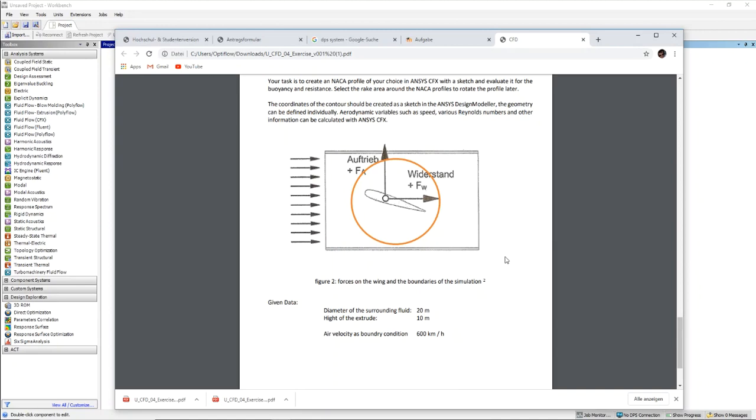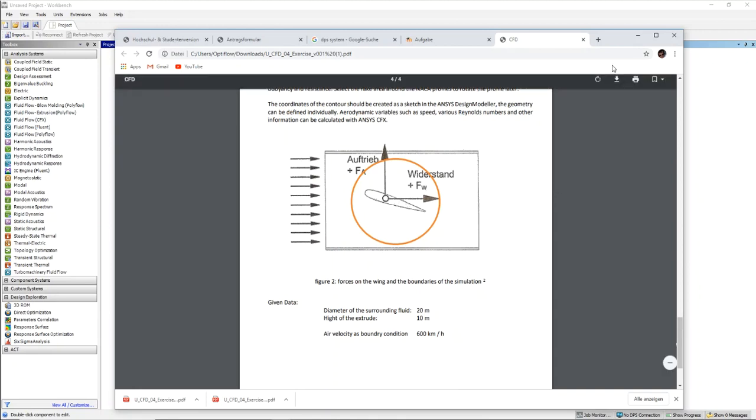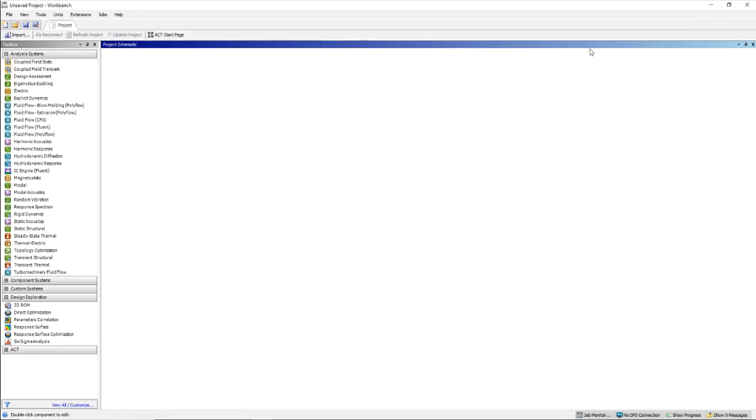So let's start modeling this in the design modeler. Here's our workbench, and we want to choose from the toolbox a fluid flow problem with CFX.